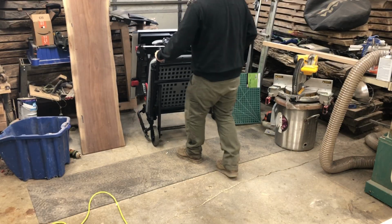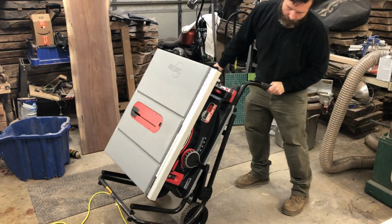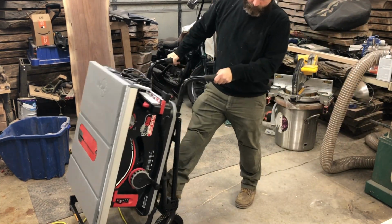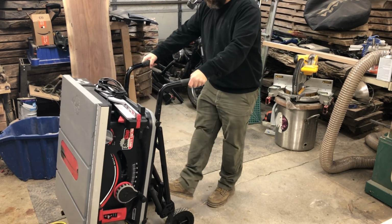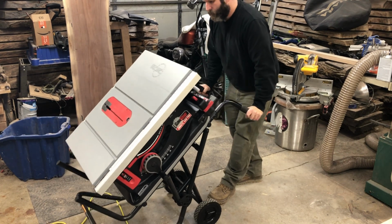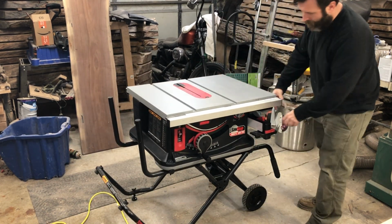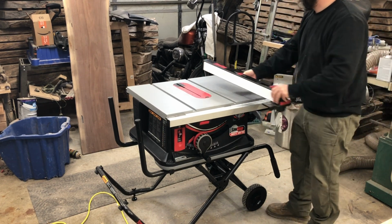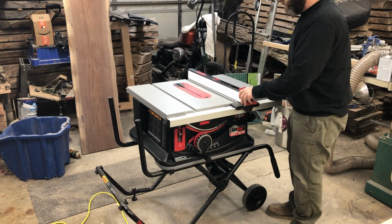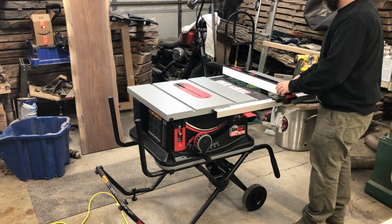All right, and the last tool purchase, probably the most surprising to people, is I picked up a Sawstop Job Site Pro. I've been pretty outspoken for a long time about my love and fondness for track saws and how capable they are, and that a table saw isn't really needed. I have gotten by a long time without a table saw. In fact, I just learned to work around it with just a track saw and a router. I've been pretty happy with that.